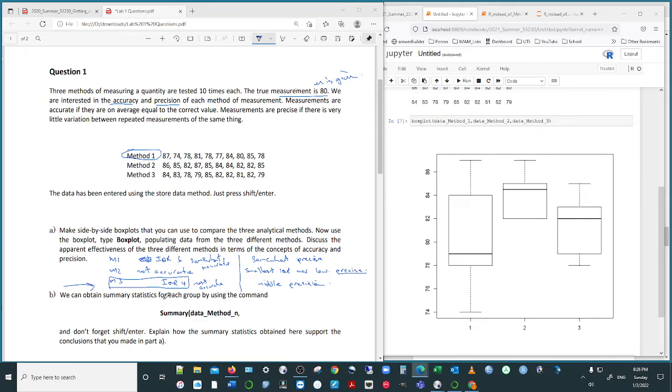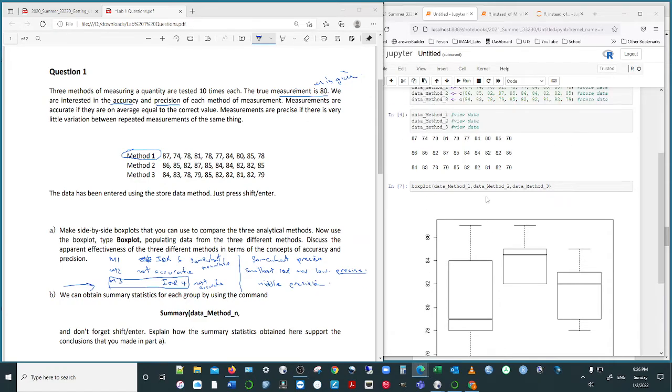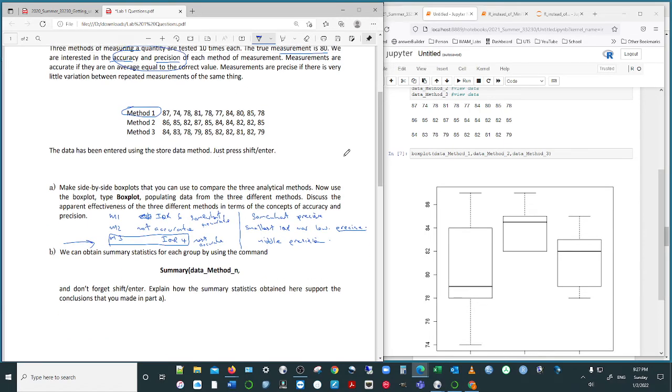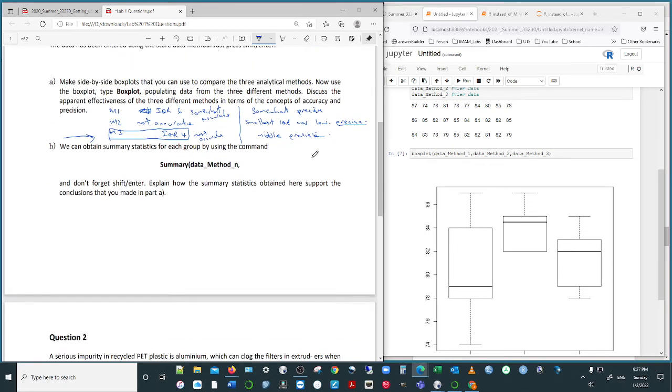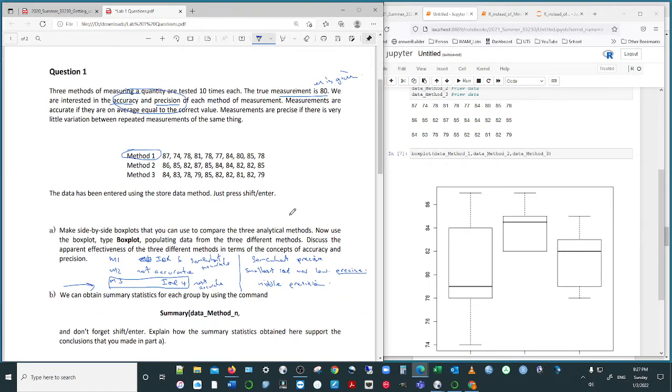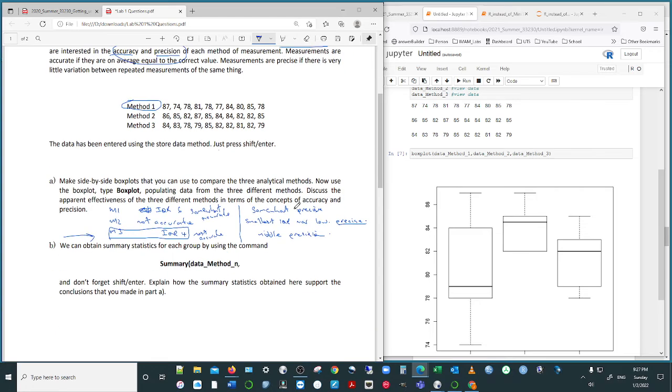Okay. So that's all we've done. We've just put the data in, we've had a look at it in terms of accuracy and precision, and we've used our measures of central tendency and our measures of variance to give some indicator of accuracy and precision. Although they're not really things that we want to spend a lot of time on, because we're more interested in variance and explaining variance, but this is one way to explain variance. It's one way to explain interquartile range.